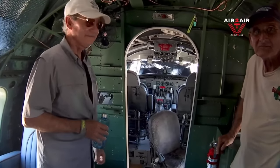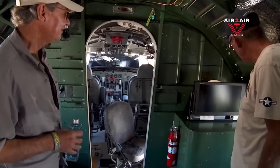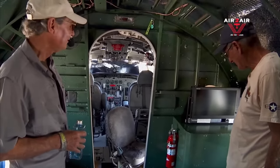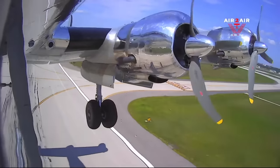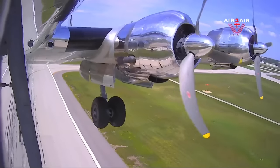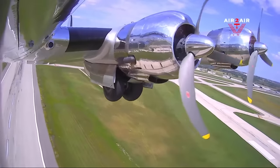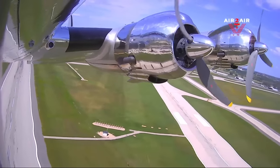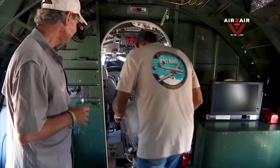This is where it all happens up here. And we got a lot of automation here for just safety issues. This is a camera system that will show gear, engines, everything we need to be looking at. Steve, you probably know more about it. Yeah, we have cameras around the outside of the plane, and we can select it here. We also have the ability in the cockpit to select.